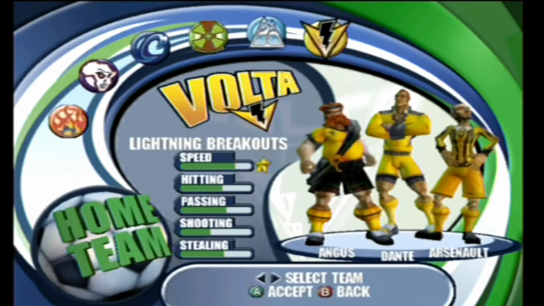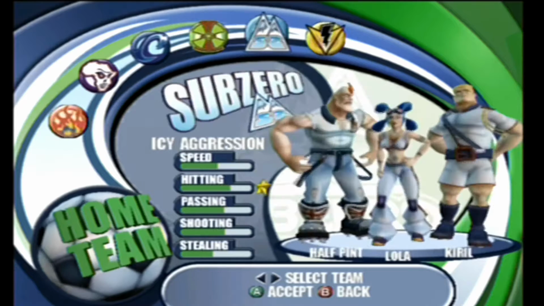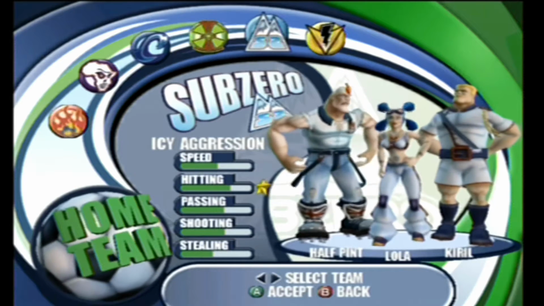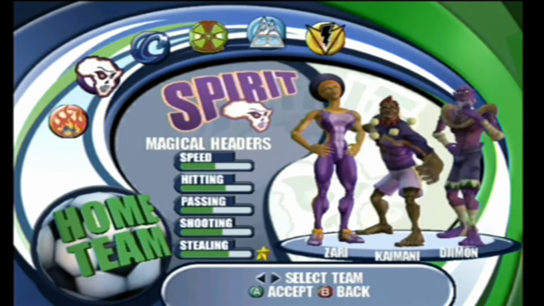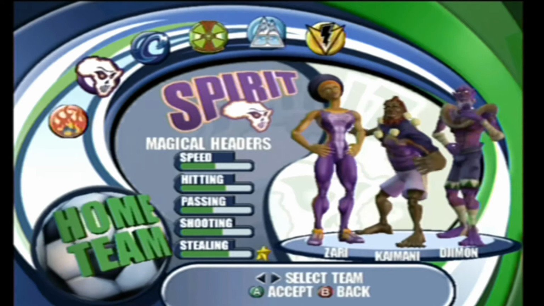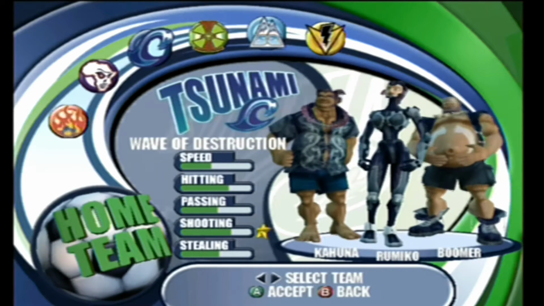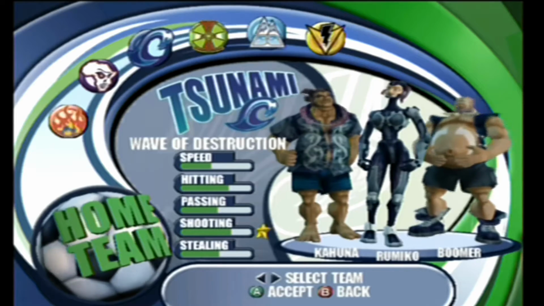Team Volta, clad in yellow, featuring a Scottish boxer, an Italian pretty boy, and a sarcastic Frenchman. Team Sub-Zero, clad in white and ice blue, featuring an Irish soccer hooligan, a German raver, and a Russian soldier. Team Spirit, clad in purple, featuring a Nigerian soccer star, a South African surfer, and a Kenyan shaman. Team Tsunami, clad in ocean blue, featuring a Hawaiian daredevil, a Japanese geneticist, and an Australian gator wrestler.